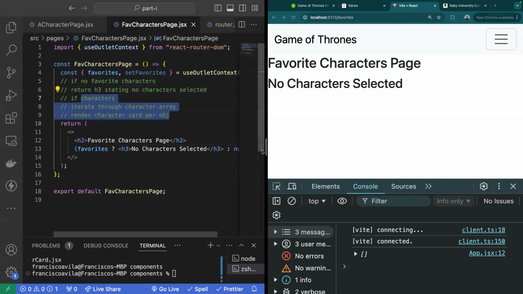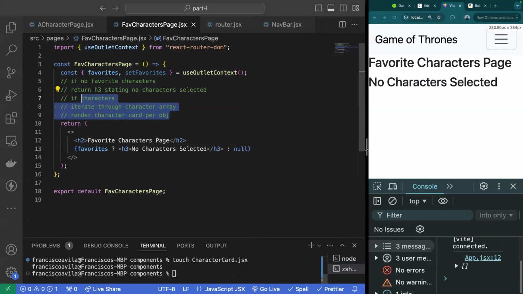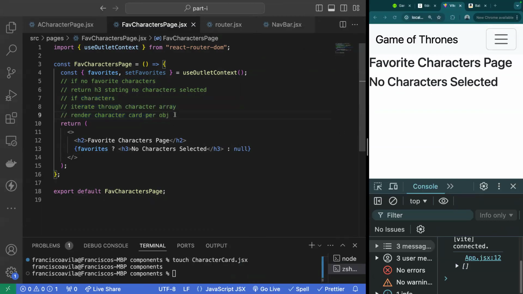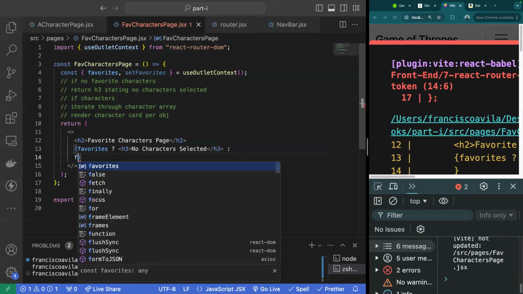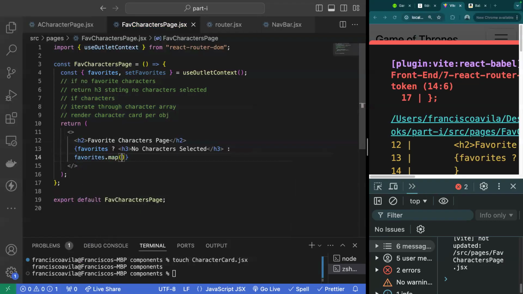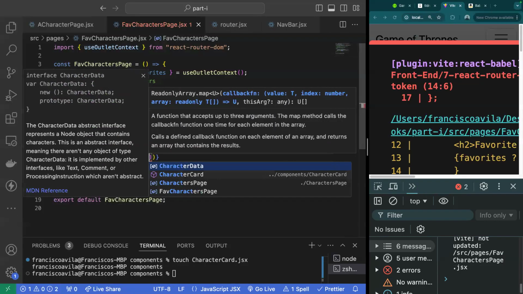Sean? Let's see. So if there are characters selected? Yes, so we're handling lines 7 through 9. Okay, then I think you want to probably map over your favorites. All right, so let's go favorites.map, for the characters.